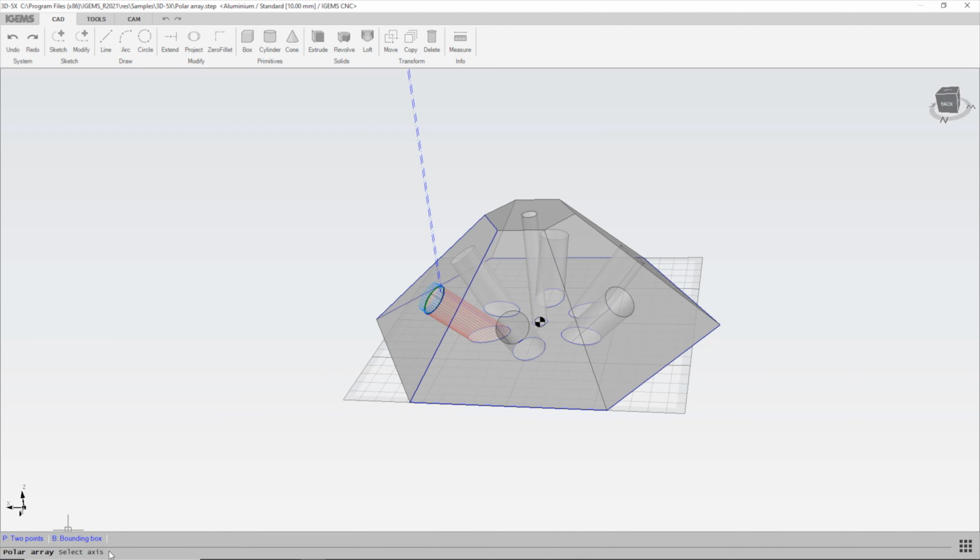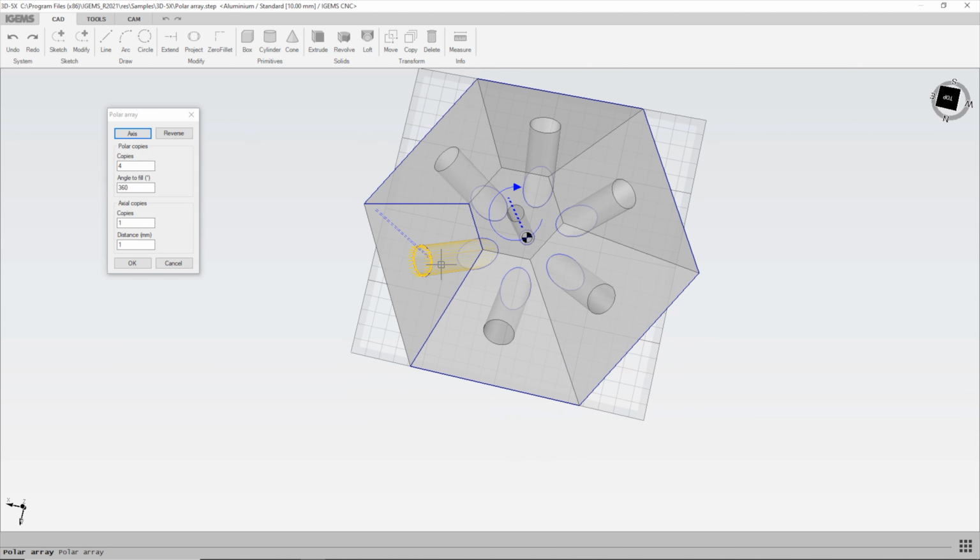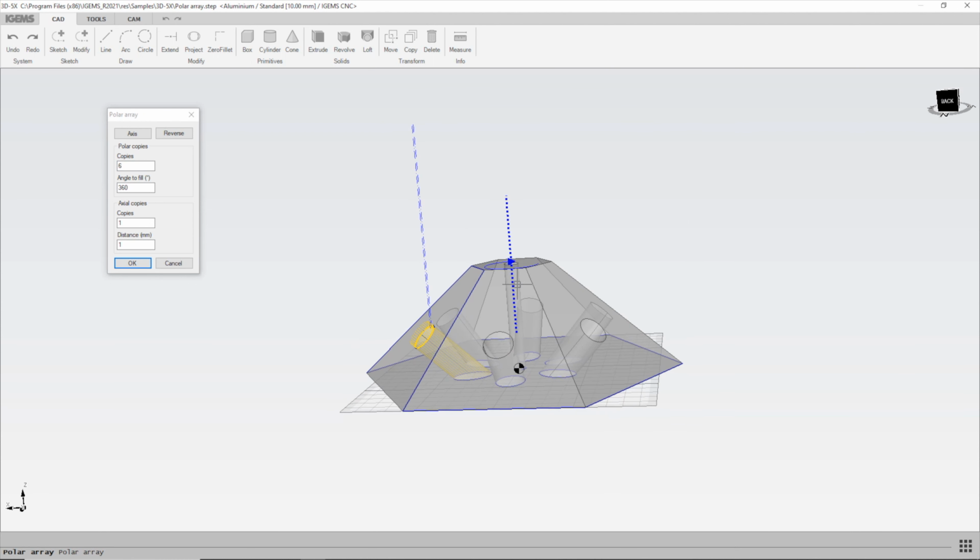We want to have an axis to rotate around, so I'll click on the hole in the center, like that. So this toolpath will rotate around this axis. We want to make 1, 2, 3, 4, 5, 6 copies. We want to fill 360 degrees. And axial copies, we only want one axial copy.